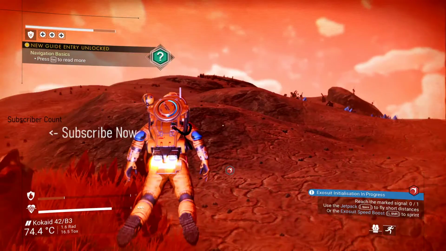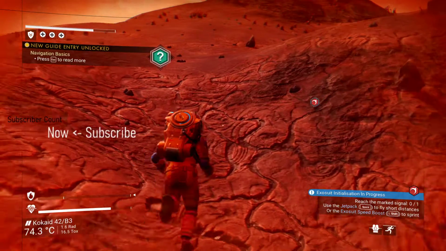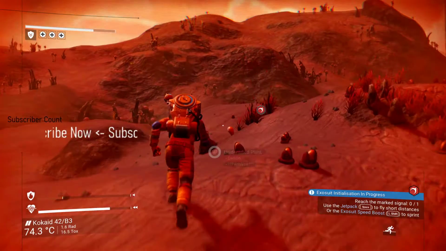Jet boost. A left shift to sprint. Yep, I'm sprinting. Oh yeah, I see the cooldowns. Do you see the cooldowns?